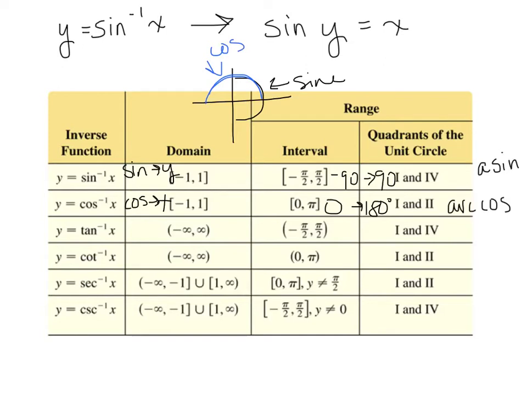So when you're dealing with secant and cosecant, secant is the inverse of cosine, and cosecant is the inverse of sine. So inverse secant is going to be the same quadrants as inverse cosine, and inverse cosecant will be the same quadrants as inverse sine. Regarding tangent and cotangent, if you remember the fact that tangent is y over x, and cotangent is x over y, tangent will cover those same y values like sine, and inverse cotangent will cover the same x values like cosine.